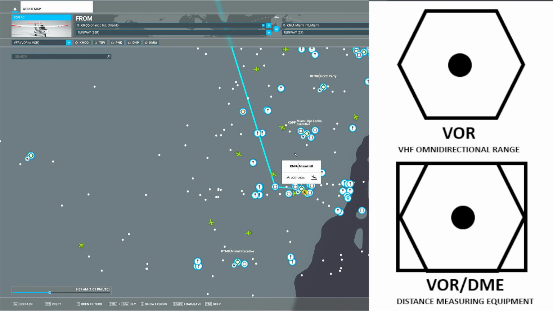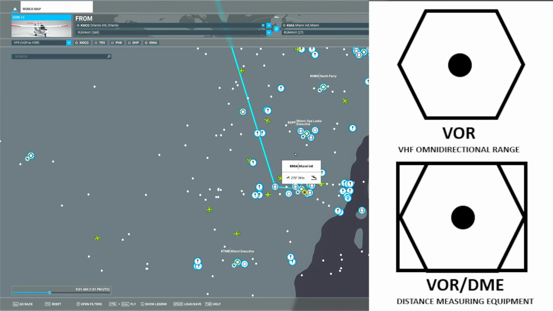This is the symbol on the right side. It is a symbol of VOR, and some VOR are equipped with DME, or distance measuring equipment, which provides additional information about your aircraft distance in relation to the specific VOR. This is the symbol of VOR DME on the bottom right.